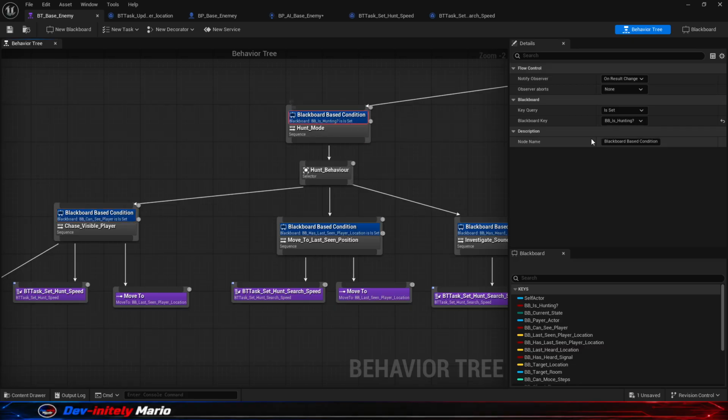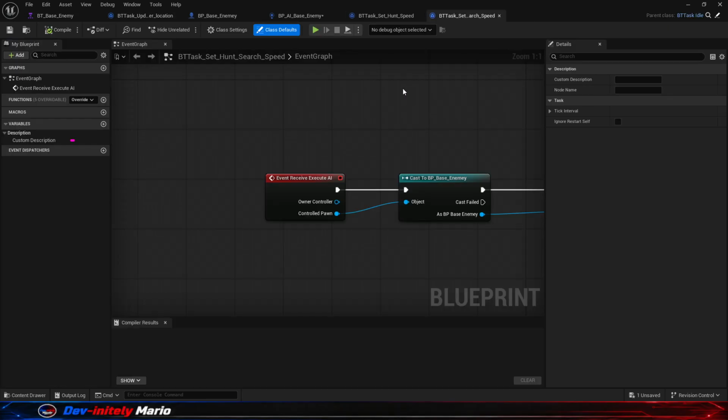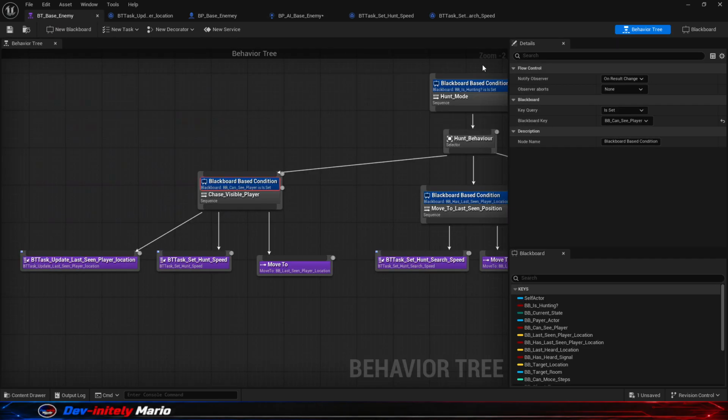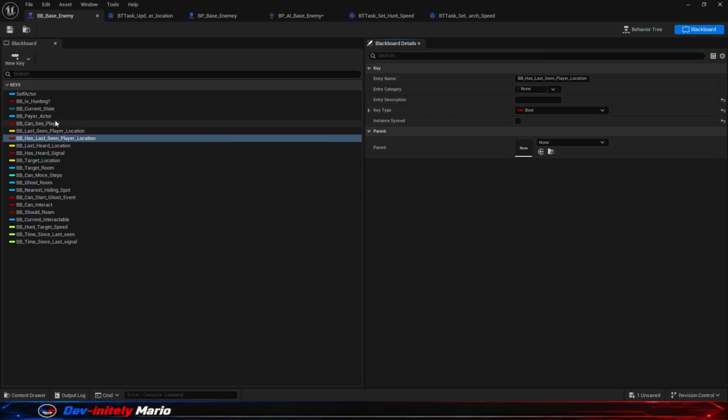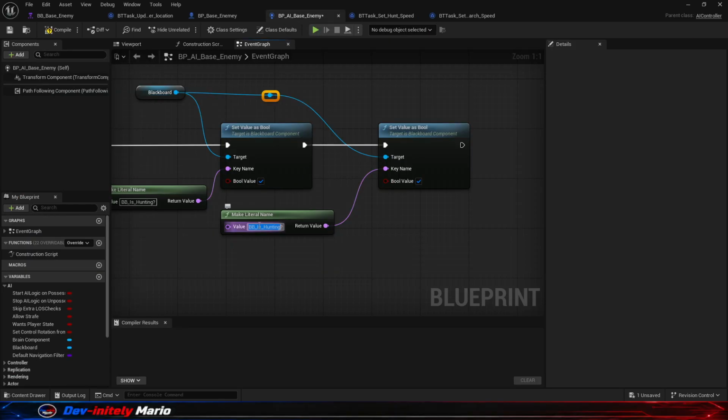We go here into the hunt with is hunting, and we go into this with can see player. So we need to, no, I did not copy it. Can see player here. And we put it here.